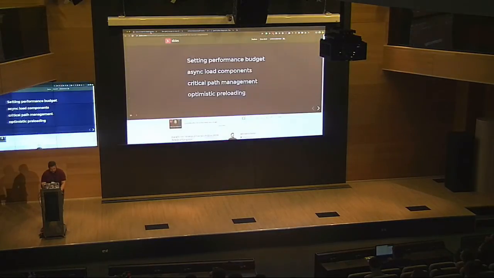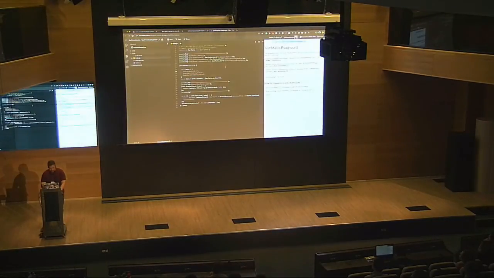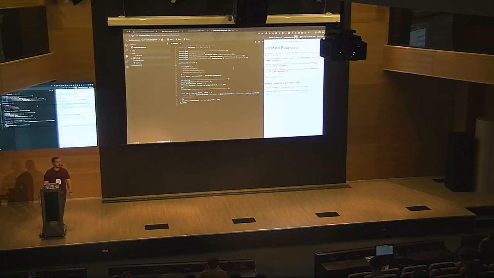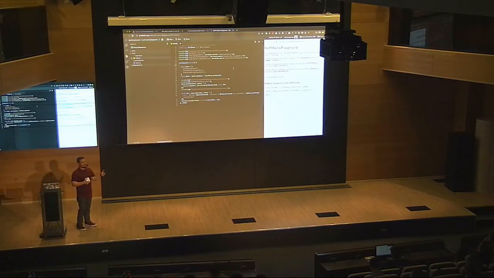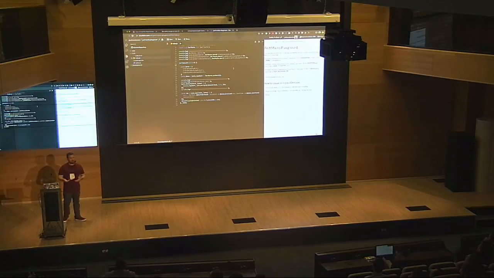With regard to performance budget, we were using one thing that we called the User Timing API. Who here knows what the User Timing API is? Great. So yeah, the User Timing API is a way that the browser already gives you to add marks. So you can pretty much add instrumentation in any journey that you have on your page, like when the user clicks and the content is loaded, or when the user navigates from page A to page B. You can get those values, keep monitoring them, and keep improving.